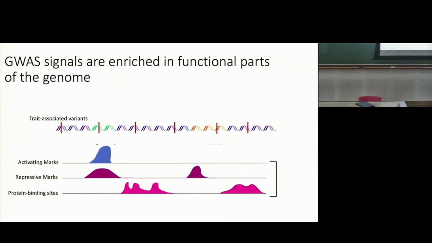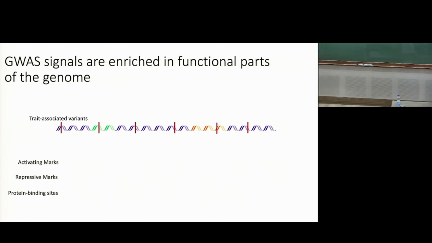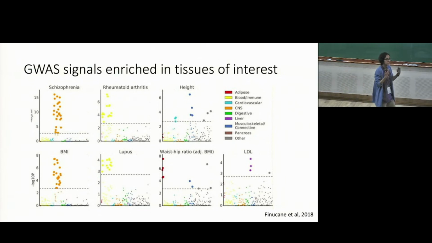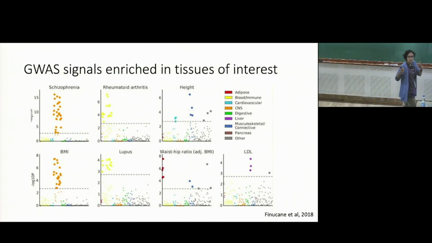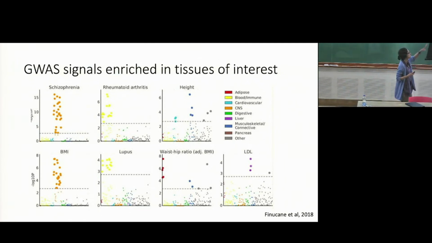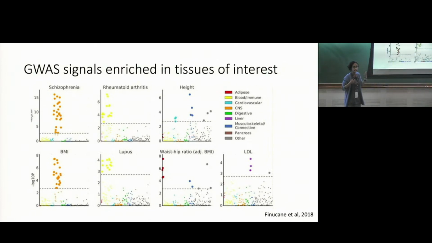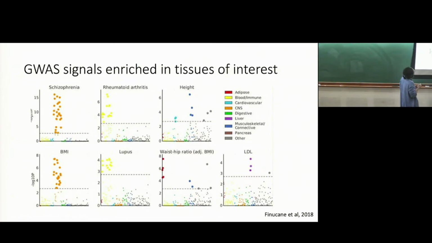I think I lost a lot of people here, so let me go back to the previous slide. Okay, was this clear? Our GWAS signals are mostly non-coding, they regulate genes, and we're able to find out the tissues in which these genes are regulated more likely than not by these GWAS signals, okay? Arthritis and lupus, I understand. Yeah, your immune system, correct.